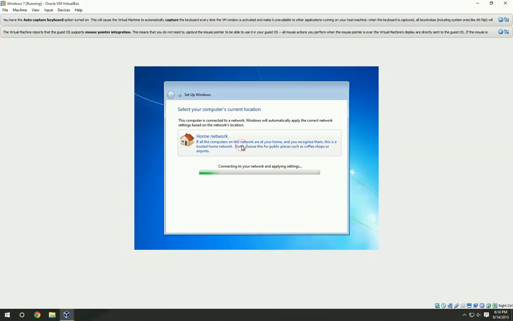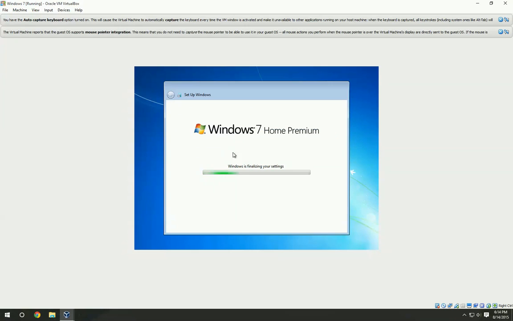And home network. This just means that you're on a secure network in your home. Then it'll finalize your settings and boot you into Windows.